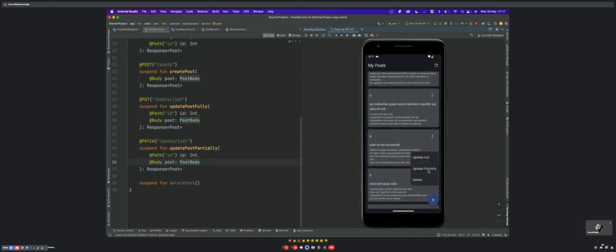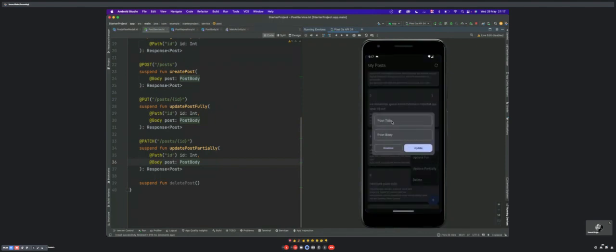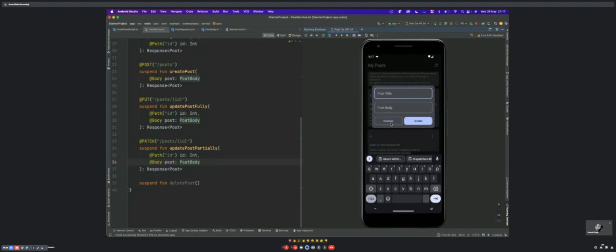Let's update this one. So update partially. Let me say partial update test title. Copy this. Okay, update body partial test.